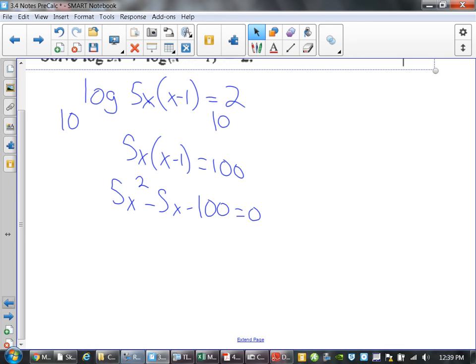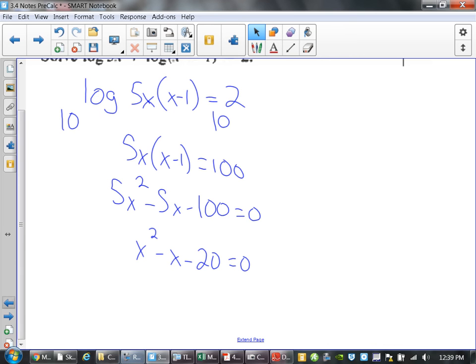One thing you could do here to make your life easier is what's the first rule of factors? Greatest number. What can I take out? Take out 5. Since I have it equal to 0, will that 5 have any bearing on the problem? No. So you have x squared minus x minus 20.